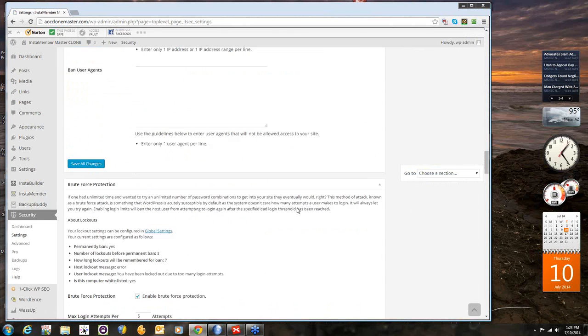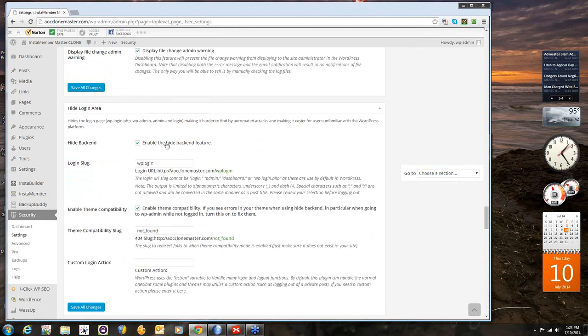So I'll just show you right here real fast. In iThemes, this gives you an opportunity to hide the backend features. When you log into WordPress, you log in as wp-login.php or wp-admin, and that fires the default login screen. Well, every bot in the world, every hacker in the world knows that default, wp-login.php. They've got their bot set up for it, and they try to brute force into your site. They'll run usernames and passwords, which are essentially admin, administrator, support, all these different things, and they'll try to brute force your login.